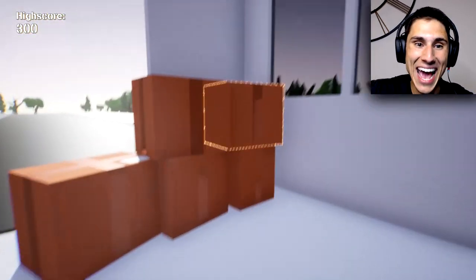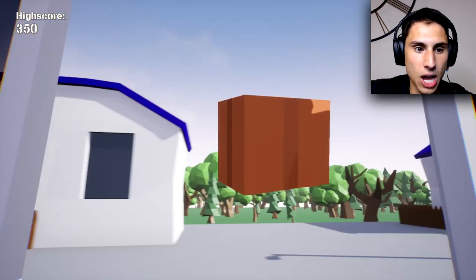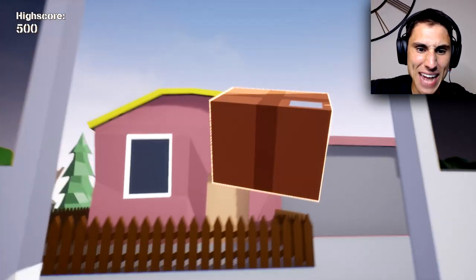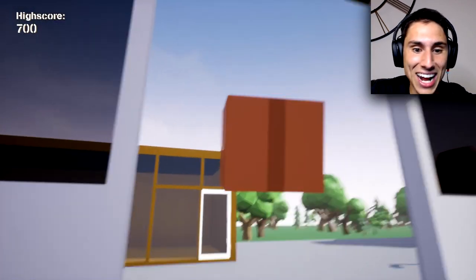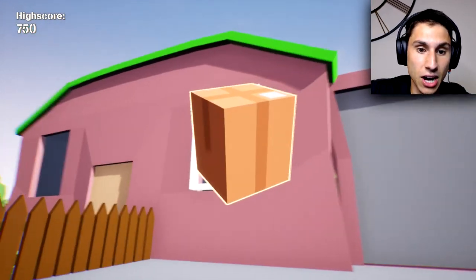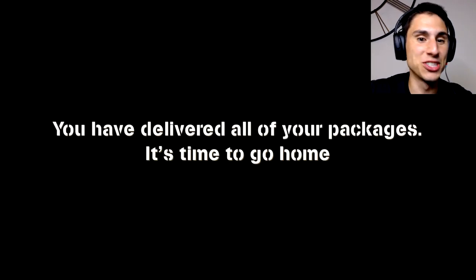Throw it. Yeah, I got the window that time. Okay, why was that 50? I thought the window was 100. Yeah, buddy. Ooh, I got 150 that time. Wait, now I don't know the scoring system. Oh, we're 3 for 3, guys. I missed the place that's an entire glass house. All right, come on. 150. We're up to 950 points now.